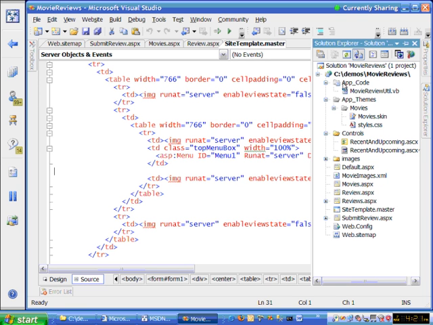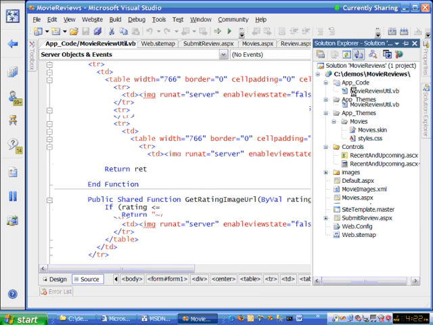The last thing I want to point out is there's a new directory, if you're not familiar with ASP.NET 2.0, called app code. And this directory is used specifically for hosting classes that you want to be able to reference in your site. Now, ASP.NET 2.0 still supports the concept of compiling code into an assembly and deploying that in the bin directory, which you may want to do. But this is a bit more convenient in many cases. If you just want to write a class and drop it into your application and make sure that it's available for the rest of your site, here's an easy way to do it. You drop it into app code.